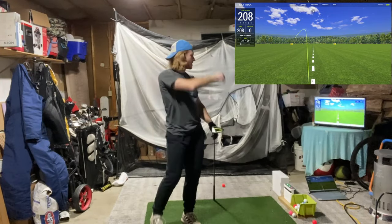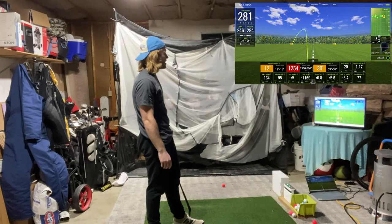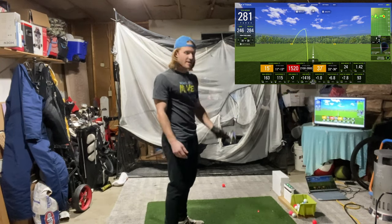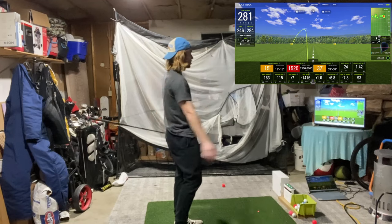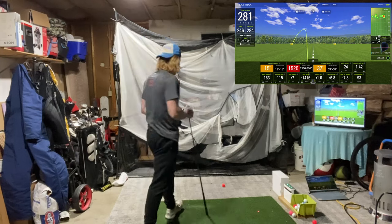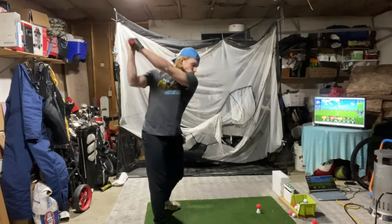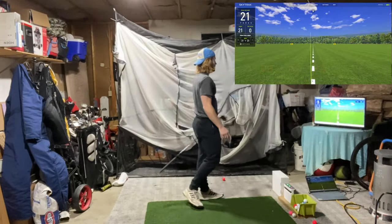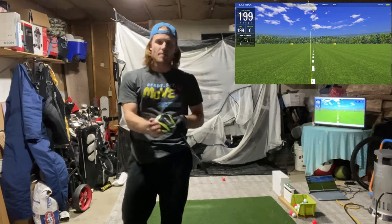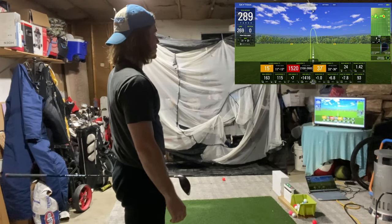Just flipped it again. Swung fast at 115 — that's good — but I've got to figure out how to swing fast without getting so much arm roll-over. We're going to crack 115, I can feel it. Next one I hit low on the face, the opposite direction. But we're close — that felt a little faster, we'll have to see.